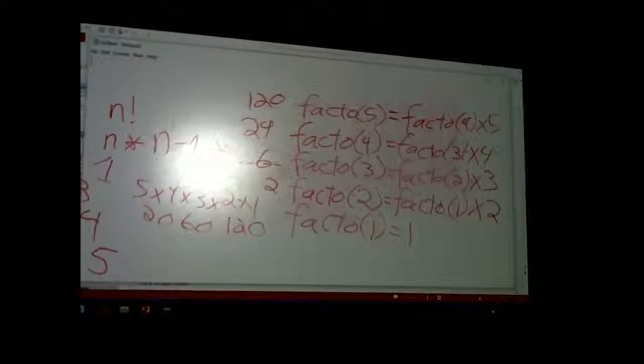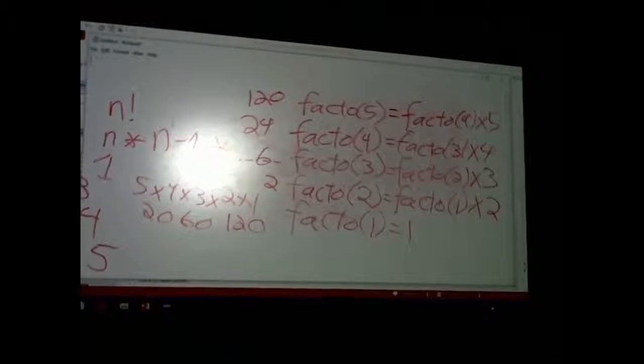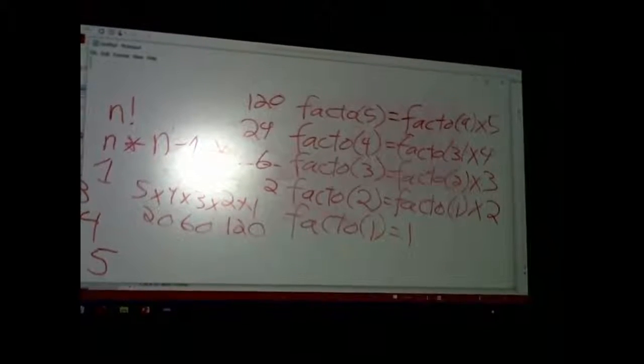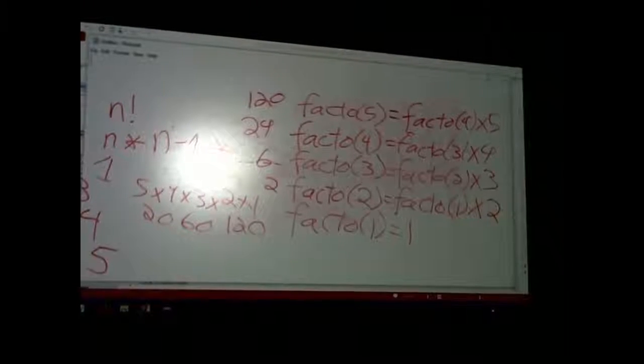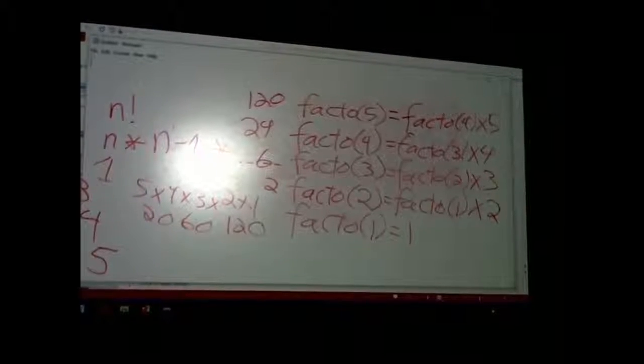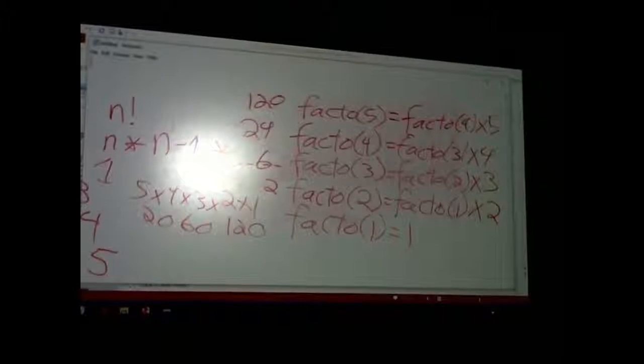But in a for loop or a while loop, you would say 5 times 5 minus 1, which is 20, and then 20 times 3 is 60, and then 60 times 2 is 120. So you would see it in that order, because it would just remove the 1, just like this did, but there's no stack operating inside of the while loop or the for loop. Follow along with that.